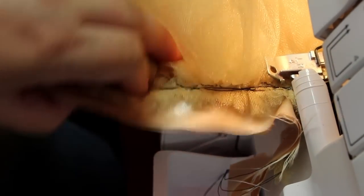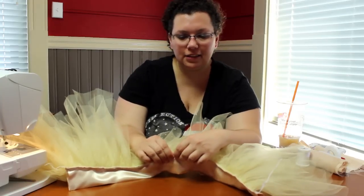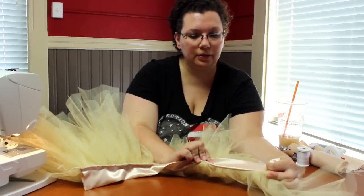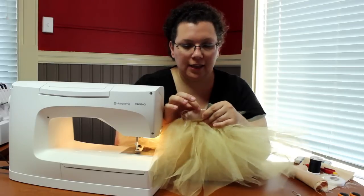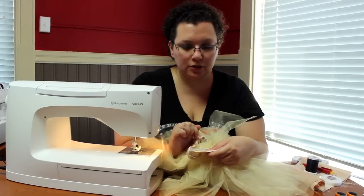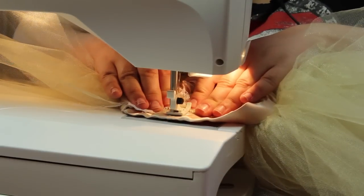Always make sure that the waistband underneath is facing to the left, and the tulle as well, so you don't cut that off. Now you can see that we've serged together the waistband to the tulle on the tutu and it's nice and clean — this keeps everything sewn together very well. Next, press very gently the waistband up and insert the elastic. I've woven the elastic through the waistband, then taken the two ends after sewing the waistband together and placed one into the other so they're interlocked. Any messiness from the serging ends can be hidden on the inside, and then I take it to the sewing machine and use a zigzag stitch to give it a nice secure closing.